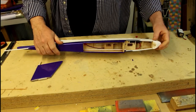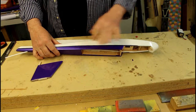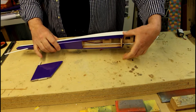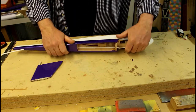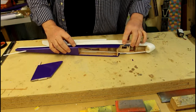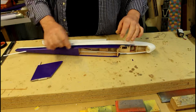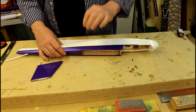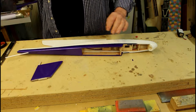First thing I want to do is put holes here in the side of the fuselage. This is where the pins come that hold the wing on. Rubber bands that keep the wing on are put around these pins. Now it's very easy just to punch a hole through with a knife or something, but I've got a better idea.